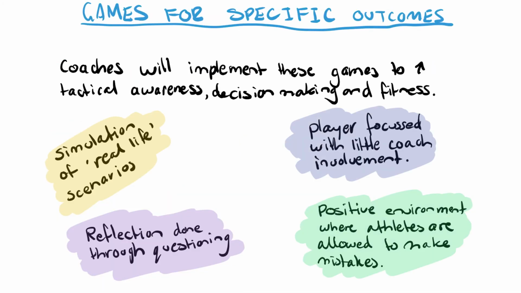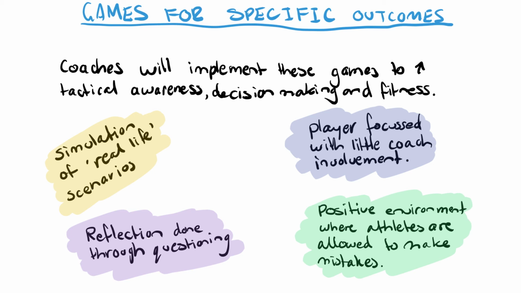And finally, we have a look at games for specific outcomes. Now, these might be modified or small-sided games, but coaches implement these games to increase technical awareness, decision-making and fitness. A coach or a team might watch a video of how they played against a team previously that they might be playing on the weekend again, and have a look at some of the strengths and weaknesses of their opposition, and then realise, okay, we need to come up with a way to counteract that. This way it allows them to simulate real life scenarios.